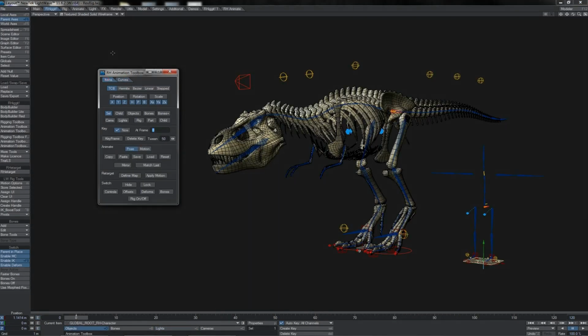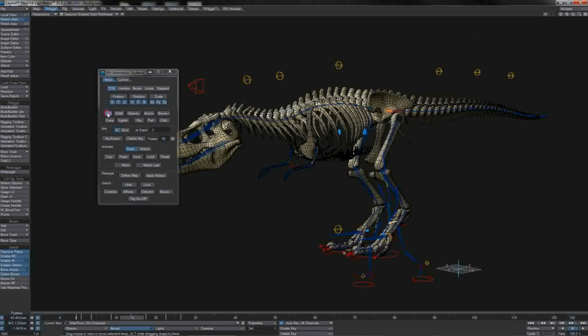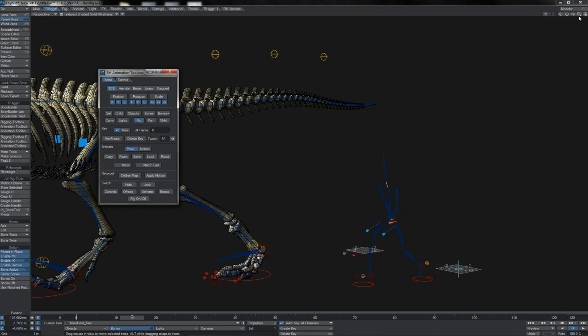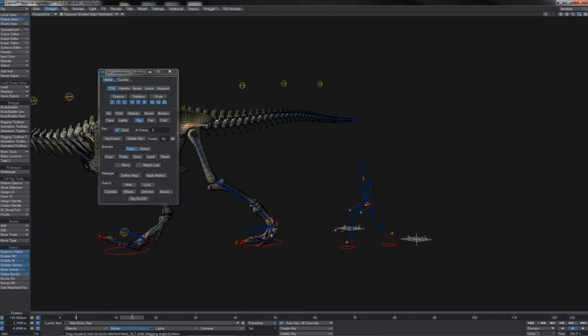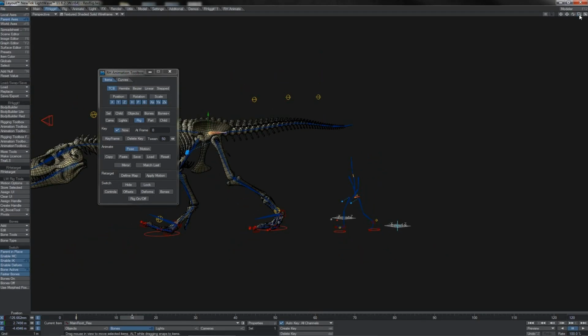These tools, of course, as I said, have specialist options when working with Rigit rigs. Primarily, of course, we will see that what we get is retargeting. So if I have this rig over here that's just doing a little simple walk there, I can use rig selection mode here, copy, say, that pose, come over to my T-Rex here, paste that pose, and we see that the pose is retargeted to the larger size of the T-Rex there. This means that reusing poses and motions between different Rigit rigs is very useful and efficient.